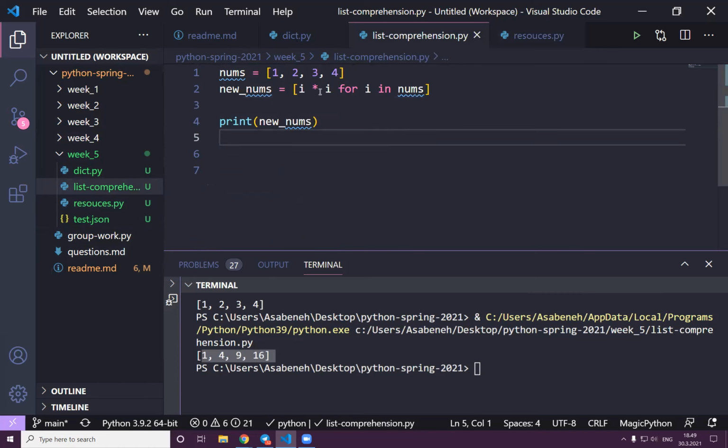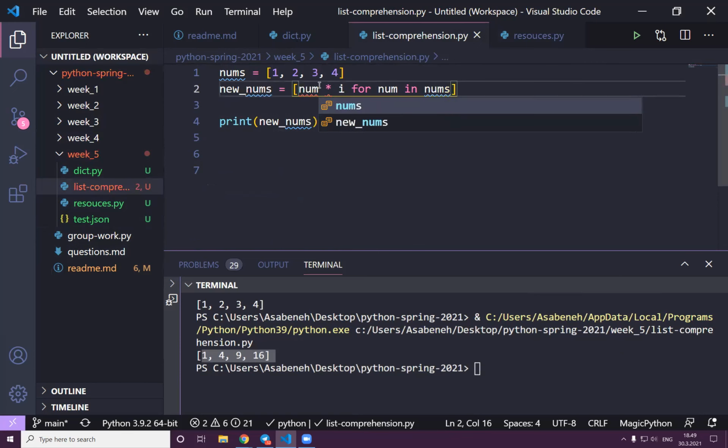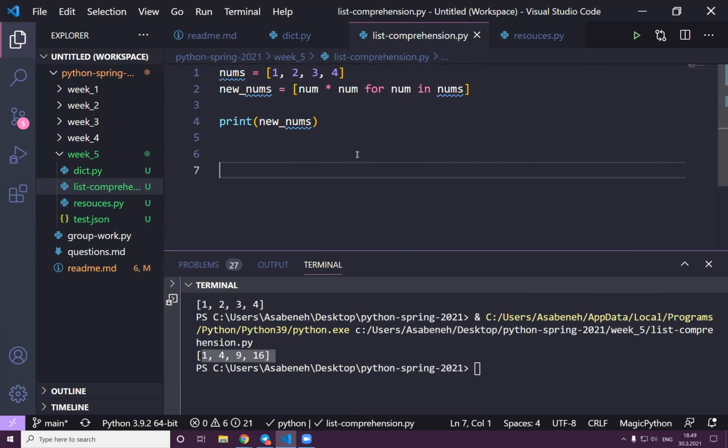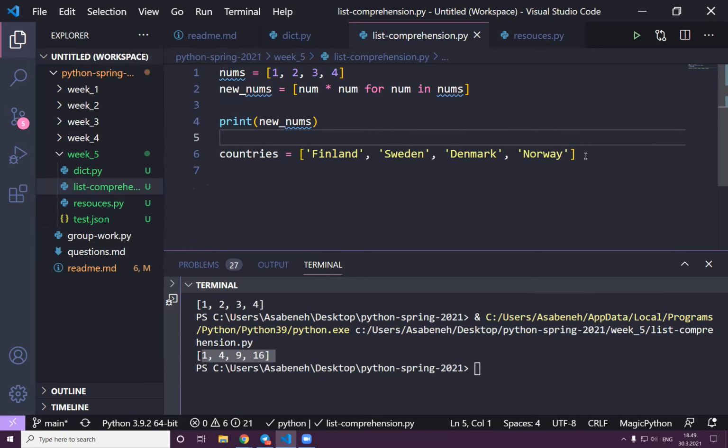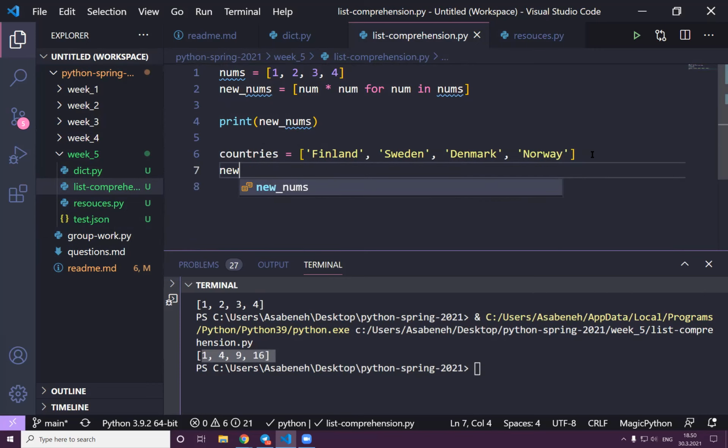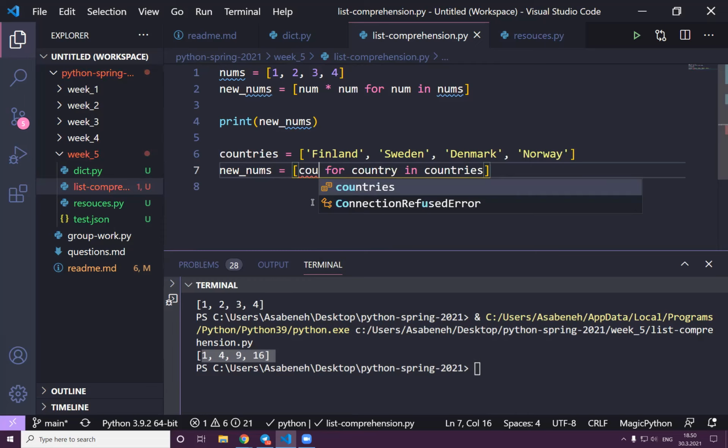If you say this instead of i, you can call this num. And now I have the countries list, and I want to create new countries, for country in countries, I want to make the country uppercase.